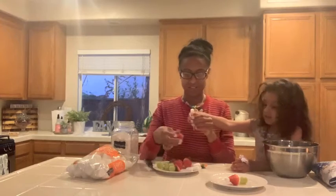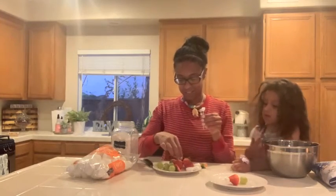On top of it, we're gonna put one of the little marshmallows. Yeah, we put marshmallows and strawberry. We cut it. Then we're gonna put on a strawberry. Mom, you can't eat this part. You can't eat that part. They say to use a banana, but we're gonna use another marshmallow, Mommy, and a grape.